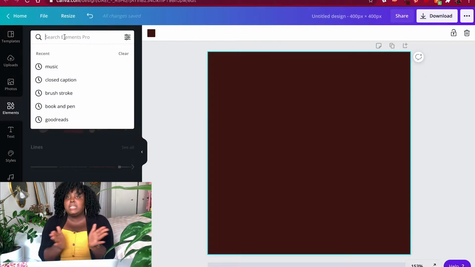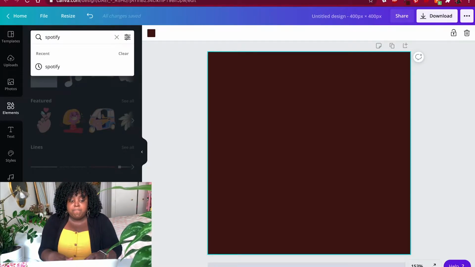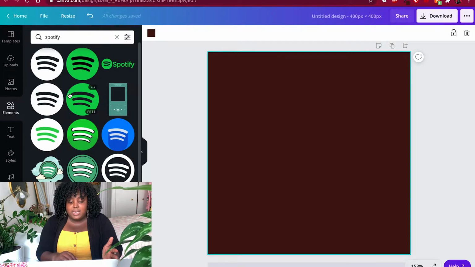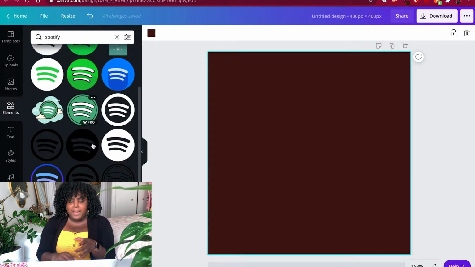Another thing that you can decide is, do you want to stick to logos that are known for that app? So the Spotify logo is a very specific logo, right? So you can choose Spotify, search it, and you will find these logos. I find that when I'm creating these icons, it's best to stick to one color palette, but you could do whatever you want. It depends on your theme, right?